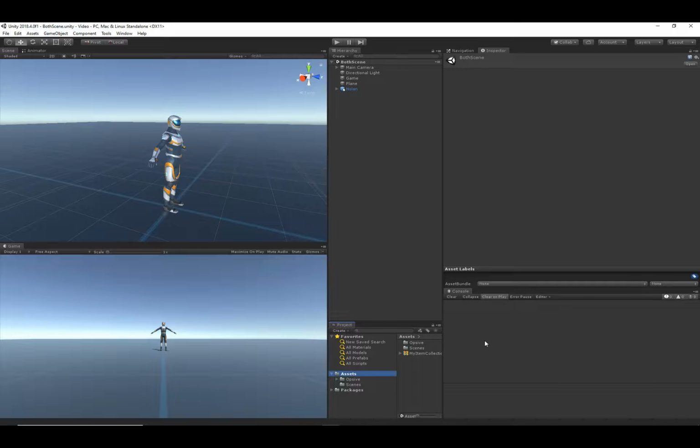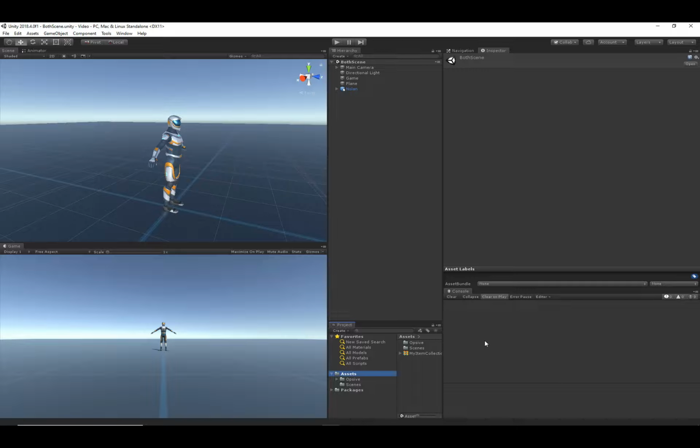Let's get into the details on how to configure your shootable weapon. I'm going to assume that you've already seen the videos on how to set up your scene, how to set up your character, the items, the item types. And for this video, I'm going to mostly focus on setting up the shootable weapon.